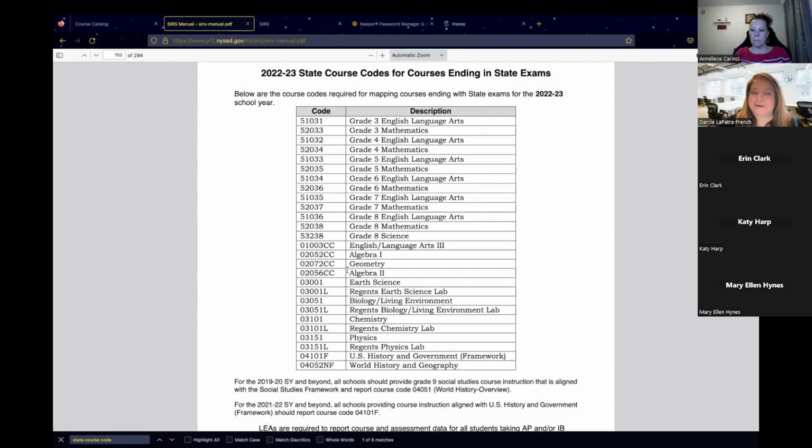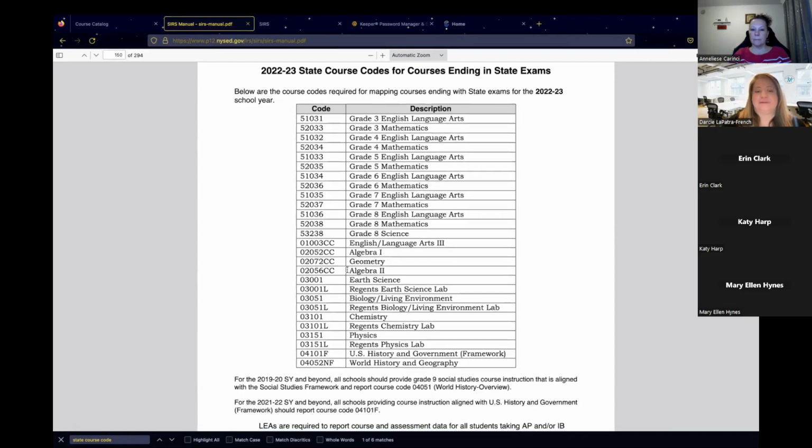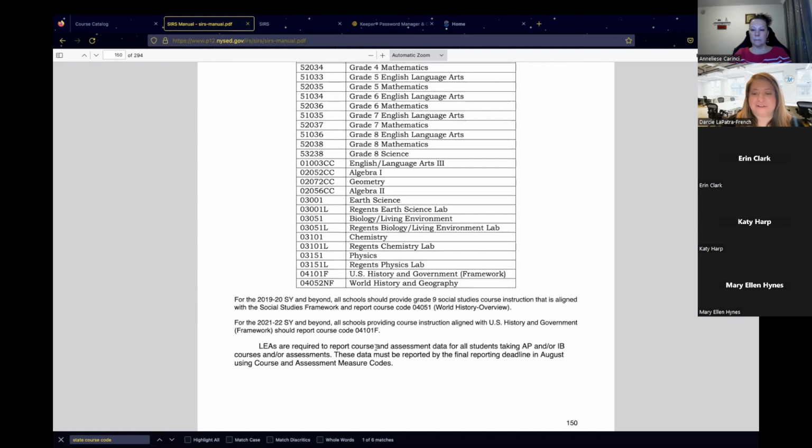I think we're going to be in a period of change again for our Regents exams. So we may have to be looking at this quite closely starting next year. So keep that in mind. But this information is always at the same location. Looks like from now on, this table is going to always be found in the SIRS manual. So just keep an eye on that. There's also some little explanations about what you should be reporting, any other cases here.